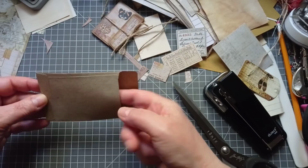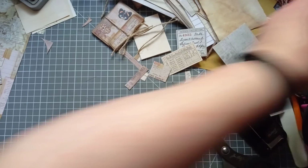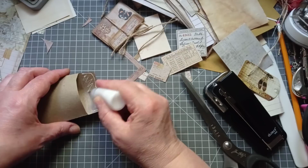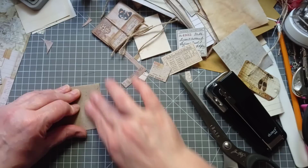Right, this time I'm going to fold that on its crease. Is that the wonky one I've picked up? It is. Throw it away, get another. Right, make a crease. Then this time, what I do is put a little bit of art glitter around the edge of the flap, squiddly diddly in the middle, and then I'm going to fold that flap in and glue it down there. Just make sure I've not glued that together. No, I haven't. I did really well.